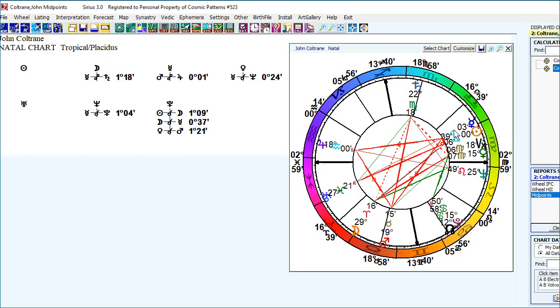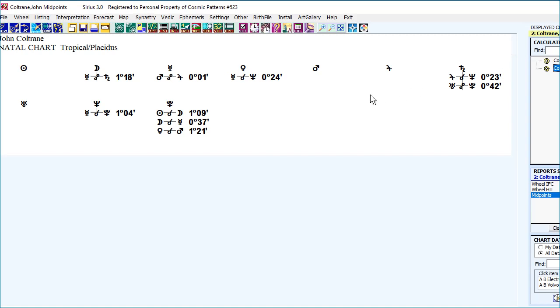So again, there's that Mercury at 3 Libra making sesquiquadrates to Mars and Jupiter, and there's a 1-minute orb. Okay, so John Coltrane has a very powerful Mercury, Mars, Jupiter. Any midpoint structure with a 1-minute orb in the natal chart is an extremely powerful, dominant influence in his life, and it's reinforced by the hard aspects to give it even more power. So that is very fundamental. Again, what we want to do here is see the dominant, powerful configurations in this person's chart. Then we will see how it affects us.